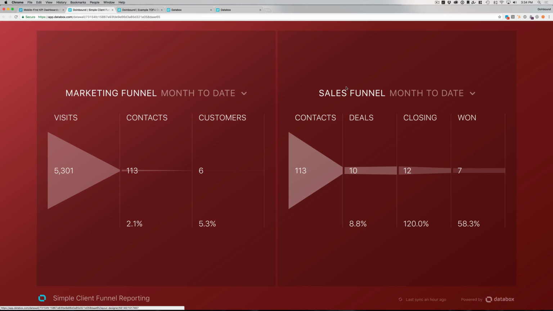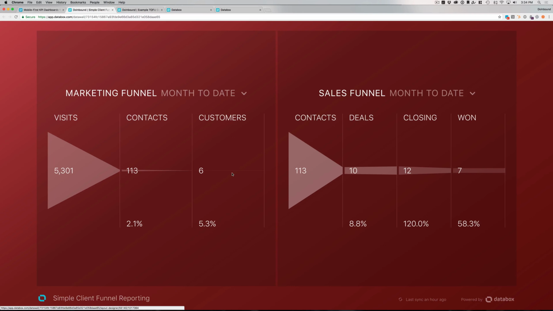Obviously, at the end of the day, we're trying to help them view the whole thing as just, this is your growth funnel. This is your customer acquisition funnel. But we have been involved on both sides of things. So here is, starting at the very top of the funnel, what's happening visits-wise. So given the gross number of visitors, what that conversion rate is looking like, how many contacts it's turning into, and then the conversion rate into customers.